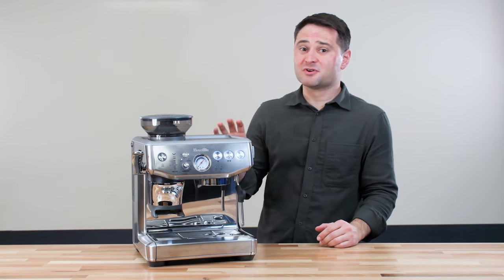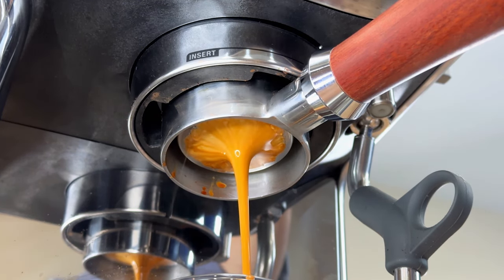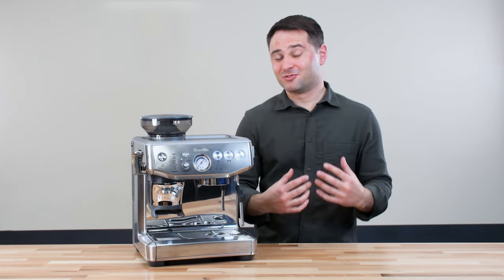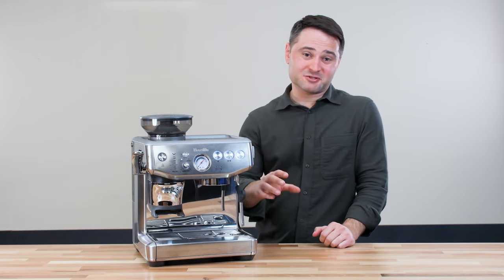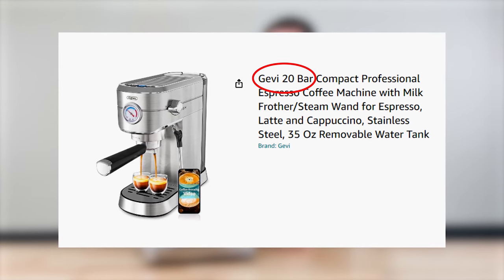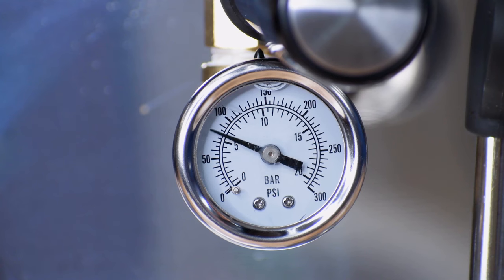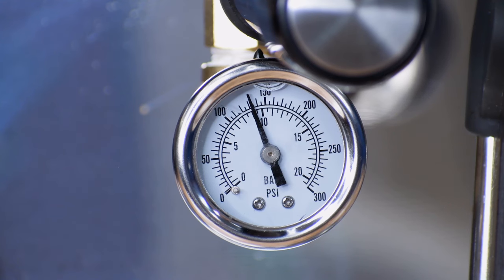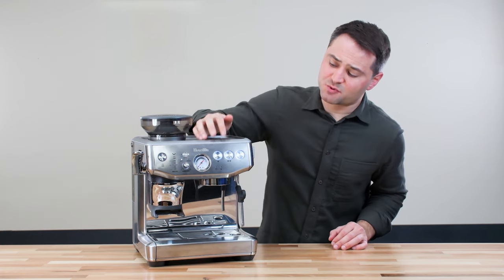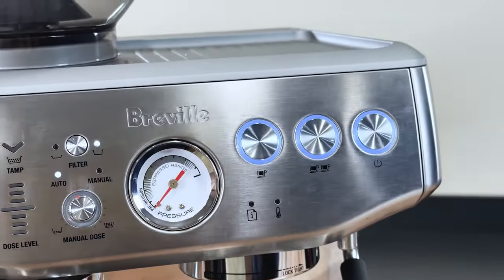It makes a very good espresso because Breville runs it at 9 bars of pressure. That high pressure is what makes espresso espresso — high pressure and finely ground coffee to make a nice concentrated drink with a lot of flavor. A lot of machines actually run far higher than the standard 9 bars, so don't be fooled when you see a machine claiming 15 or 20 bars as if that's something special. Breville reduced the pressure on this model to 9 bars to get it just right, which leads to a much smoother and more balanced flavor. The interface is really simple with a pressure gauge in the middle and one and two cup preset options, so you can always get the same amount of espresso.